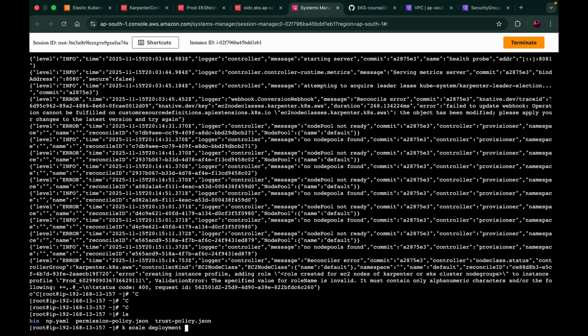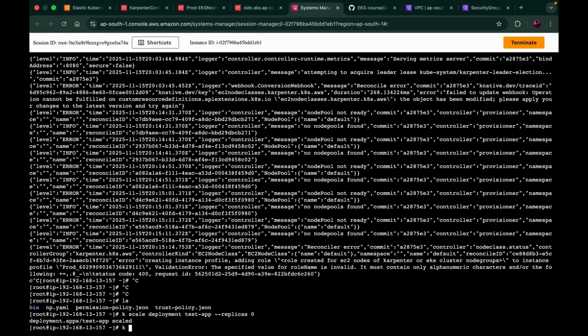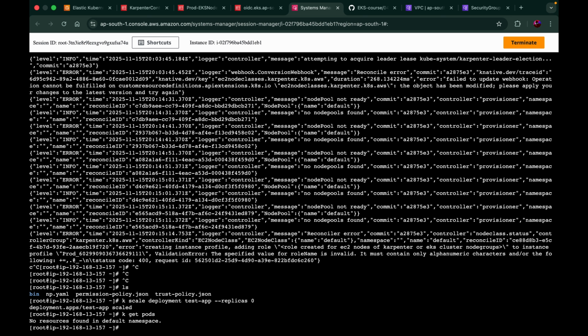Scale deployment test-app, and for the time being I'll set the replica count to 0. Okay, that deployment has scaled, which means we do not need any pods now. So there are no pods. Now I'll delete all the CRDs which were created using the np.yaml file.